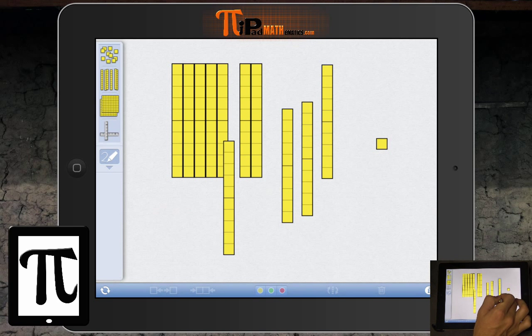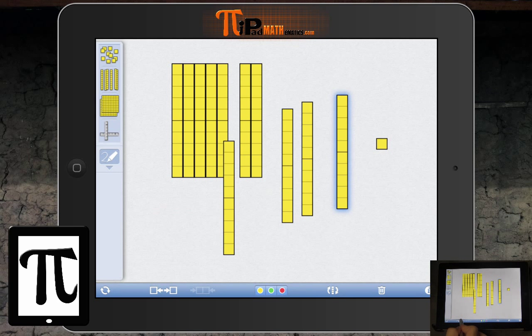You can also take your long here and decompose it into ten of the units. That is really essential for the concept of place value and composing and decomposing tens with respect to carrying and borrowing, which are these terms that we really don't like to use in math education. We prefer the idea of exchanging and regrouping.